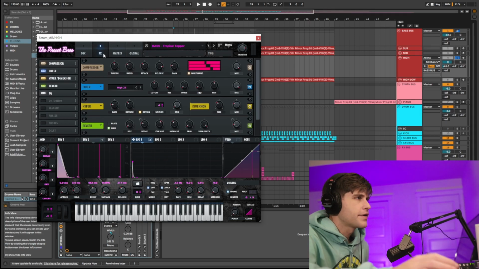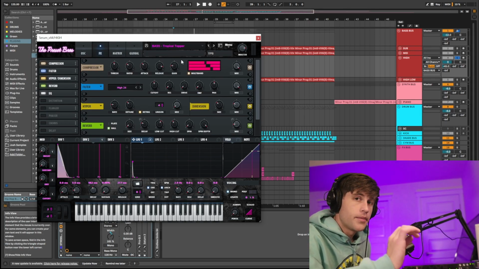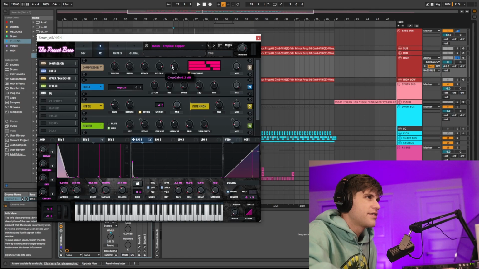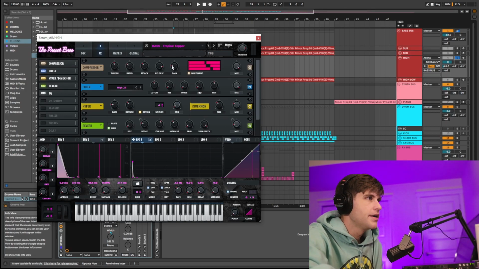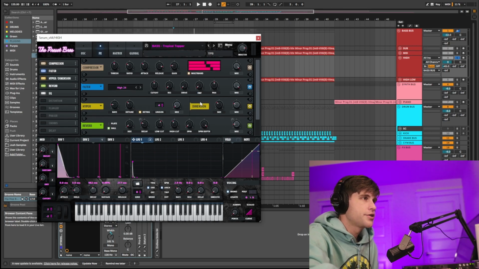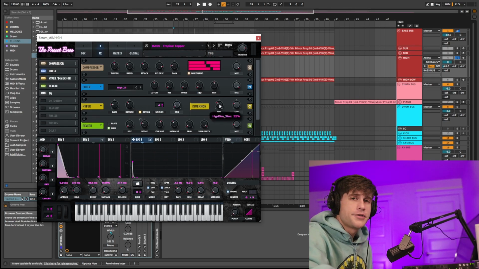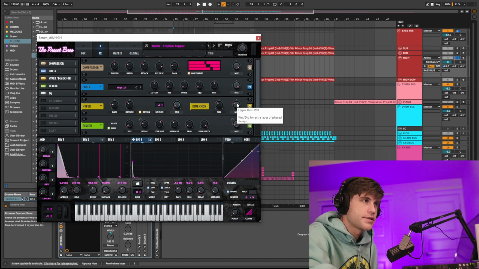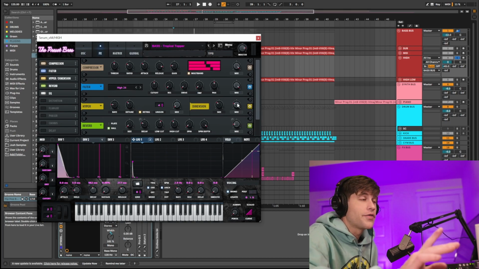So as for the effects guys, I just have a little bit of compression, multi-band compression to be exact. I have a gain boost of 6.2 dB. Next, I do have a high pass right here. The cutoff is at 250 Hz and the mix is all the way up. Next, I have some hyper dimension. So for the dimension, I have 32% on the size, and then 24% on the mix.